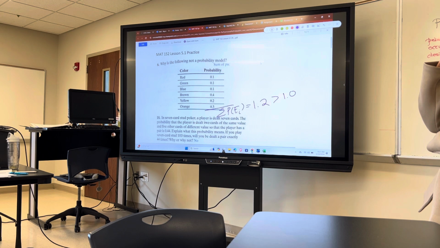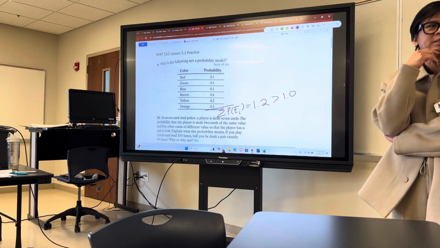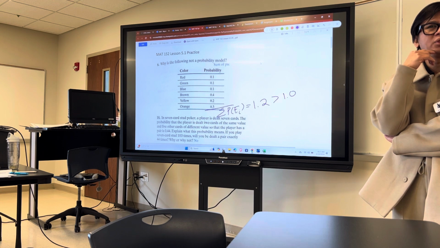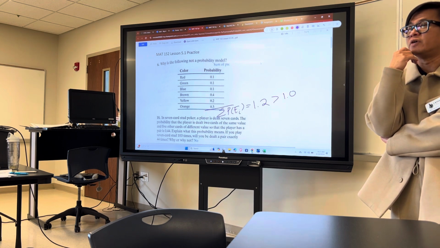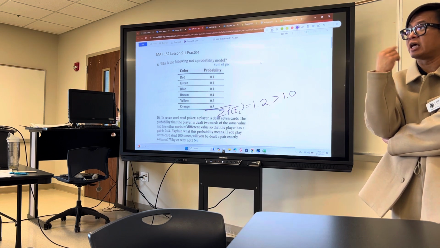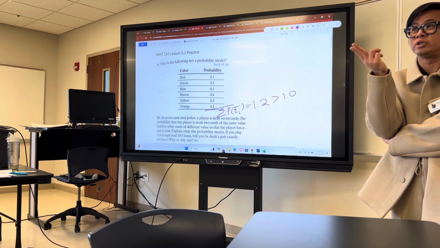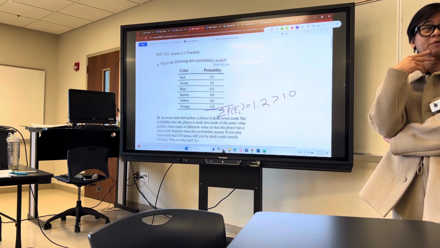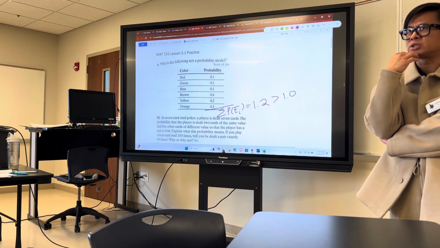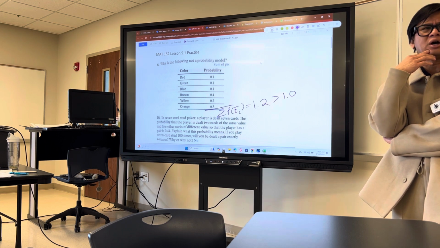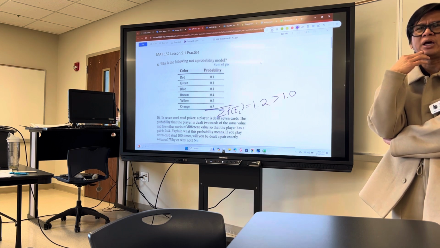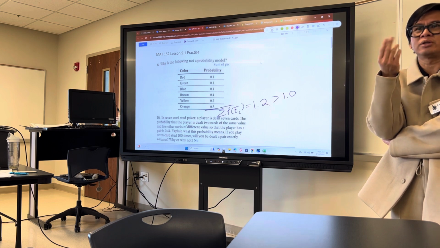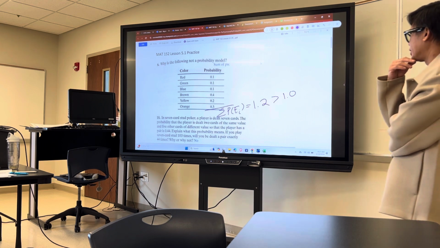The probability that the player is dealt 2 cards of the same value. So that means it can be like, say, the 7 of spades and 7 of diamonds, right? So these are 2 different cards, but of the same value. Both are 7, right? So what do we call that in poker? Like a pair or something? Pair, right? So it's a pair. Thank you.